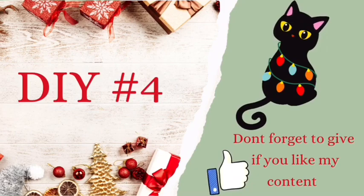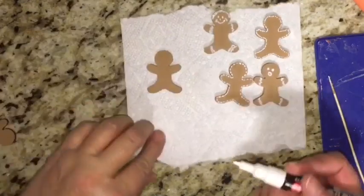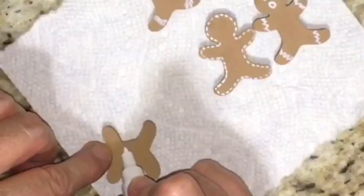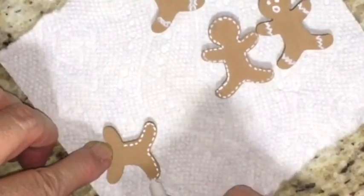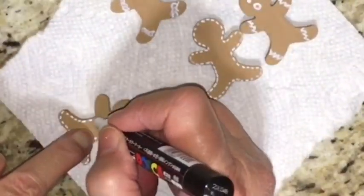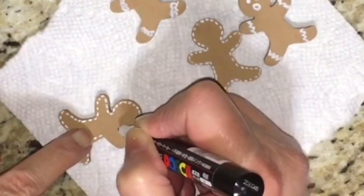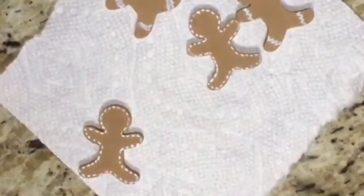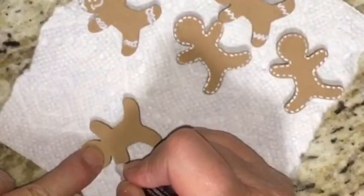So DIY number 4. So I had these cute gingerbreads that I got from the Dollar Tree and I went ahead and painted them with the caramel, and then I took this Posca white pen and I just made my designs using that. In the past I tried to use the puffy paints and it just wasn't giving me a fine enough tip, so I decided to go ahead with the Posca pen. So I did different designs as you can see on each one, and I'm going to go ahead and use this for an ornament.